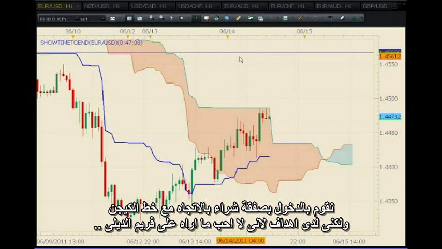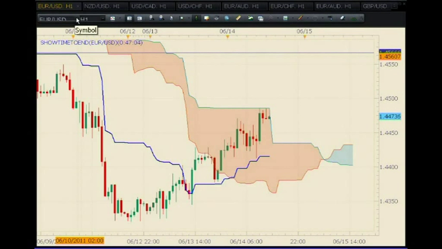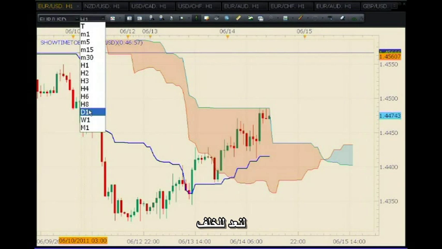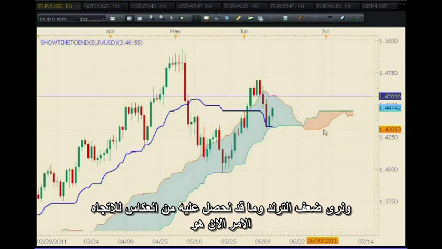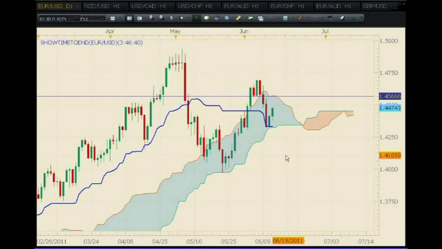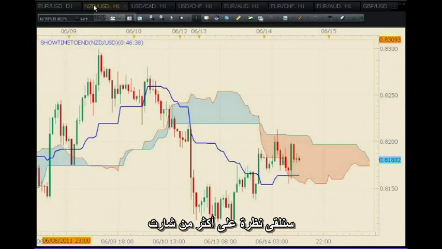But I have some targets set because I don't like what I saw on the daily, seeing the weakness of the trend, and it looks like we could have a reversal. Now the thing is, you don't know if price is going to go this high or this high and then go back down, or if it's going to break all that, but it looks to be weakening out. Okay, let's look at a couple other charts, see what we have.